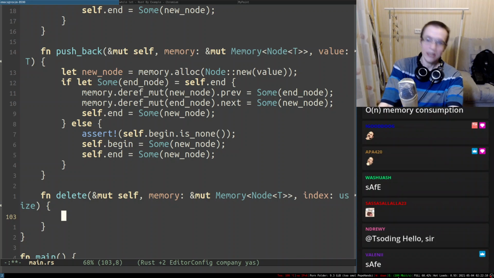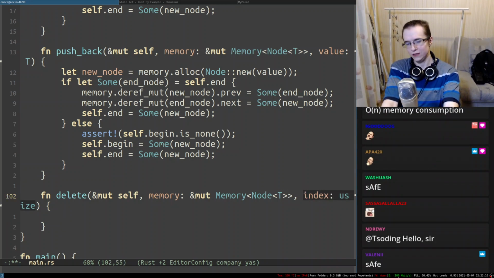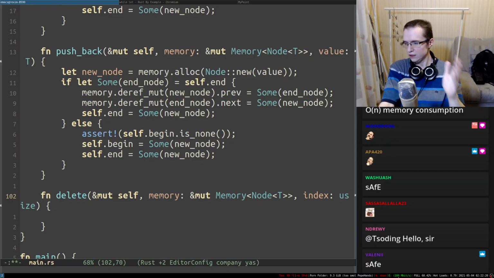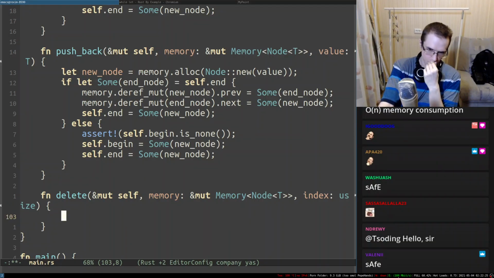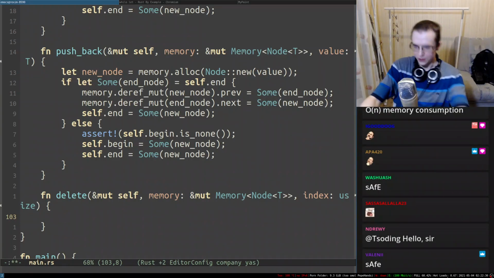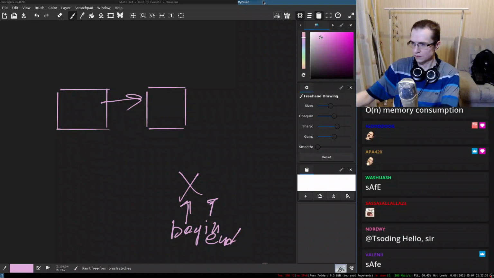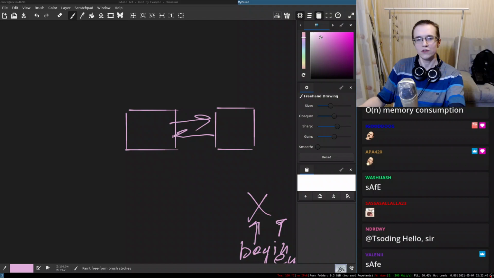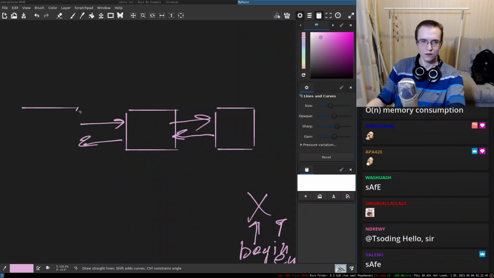The first thing we need to do, and of course you can put an absolutely incorrect index in here and remove something that does not exist in the deque at all, and that's going to be totally fine. That is totally safe because I don't use a single unsafe keyword. If it was unsafe, Rust would tell me something, at least. So we are about to remove some stuff in here.